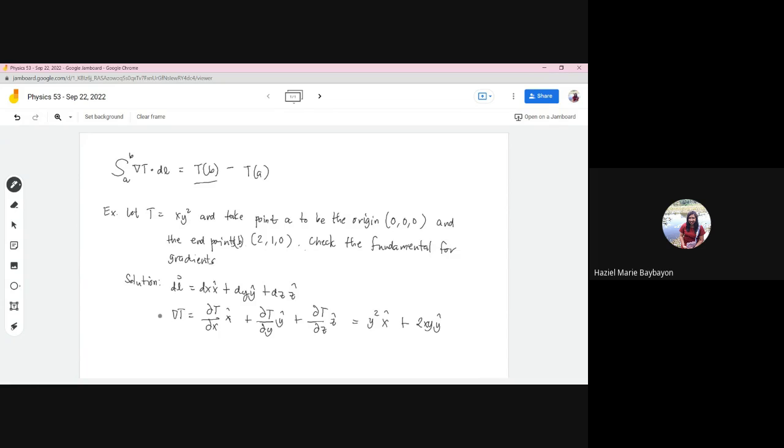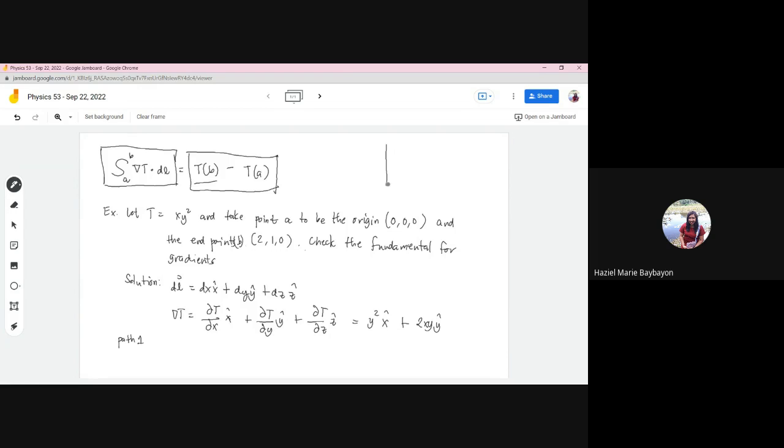Now, let us then get the right-hand side of the equation. So, ato sang unahon og evaluate ang right-hand side of the equation. And then, let us see if it is equal to the left-hand side of the equation. Okay? So, first, we evaluate this using katong integral nga atong na-learn. Line integral. Okay, so for the first path, say for example, ganing 0, 0, 0.